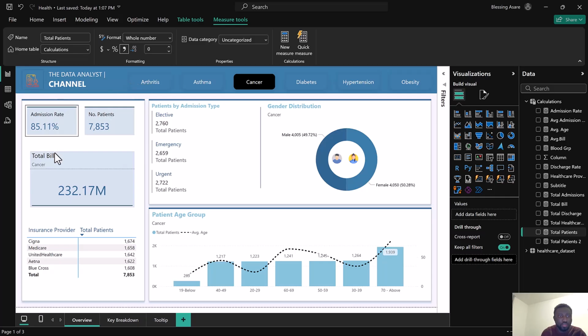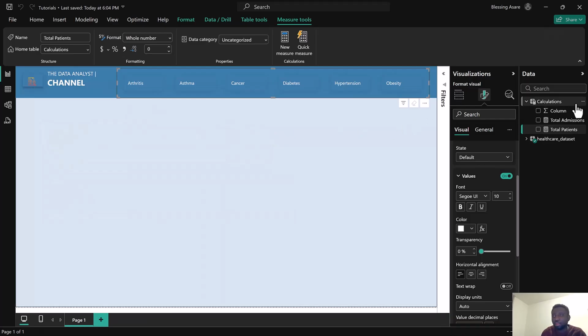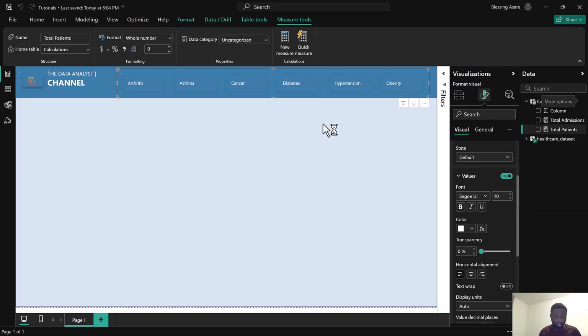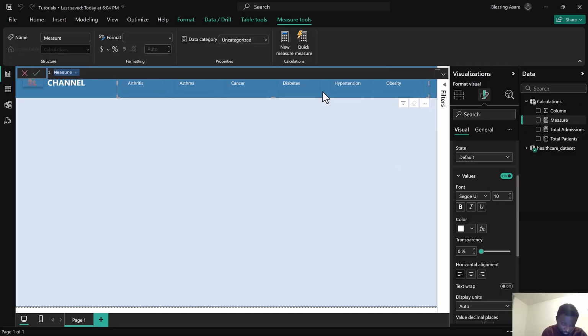So let's head over to the other one and see. So let's calculate our admission rate. Okay, so the admission rate is going to be, so before we can do that, we need to know the total number of admitted patients.